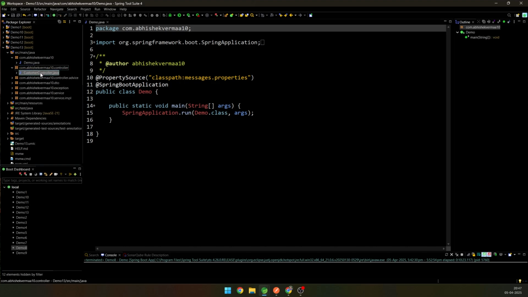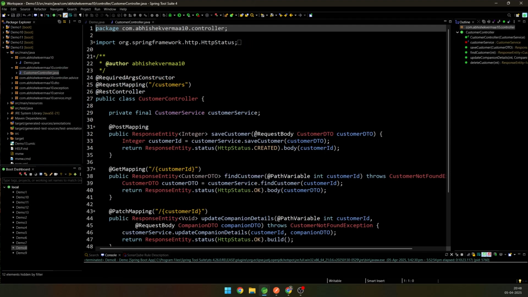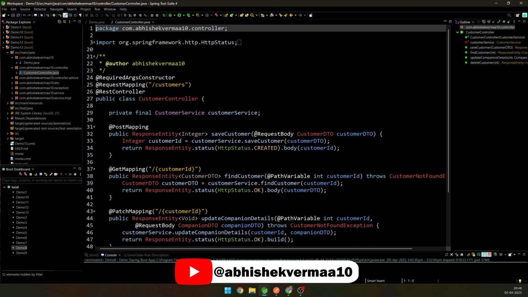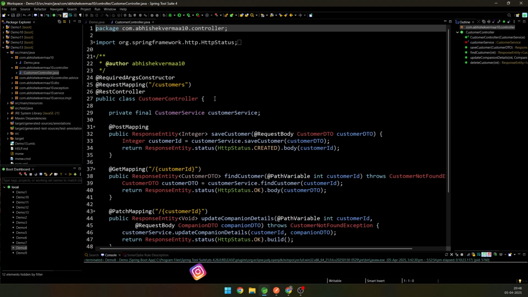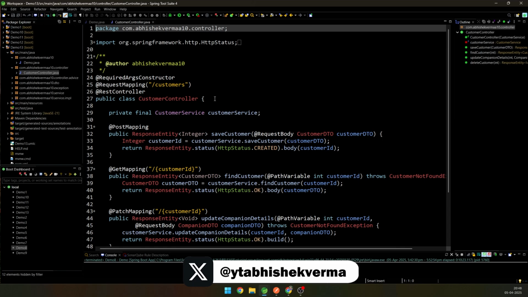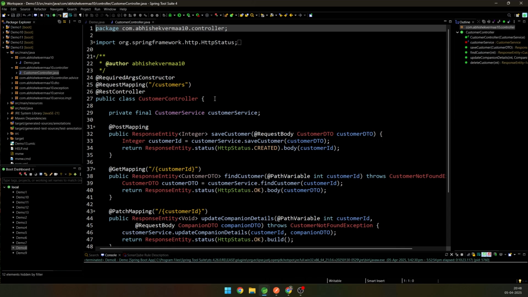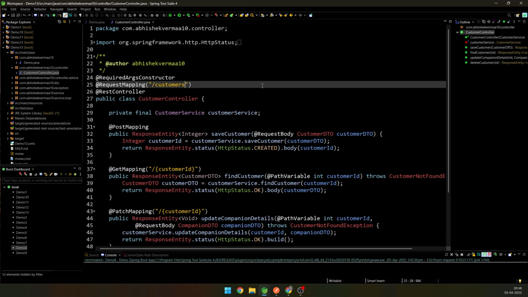Then we are having this controller class, and I'm assuming that someone else has created this one. That's why, instead of using the word owner, because that may create confusion, we are using a different name, customer controller. Because I want to show you that it may happen that on the server side there are different names of the class, and on the client side there are some different names of the class. So that is possible. And here the URL is going to be /customers.